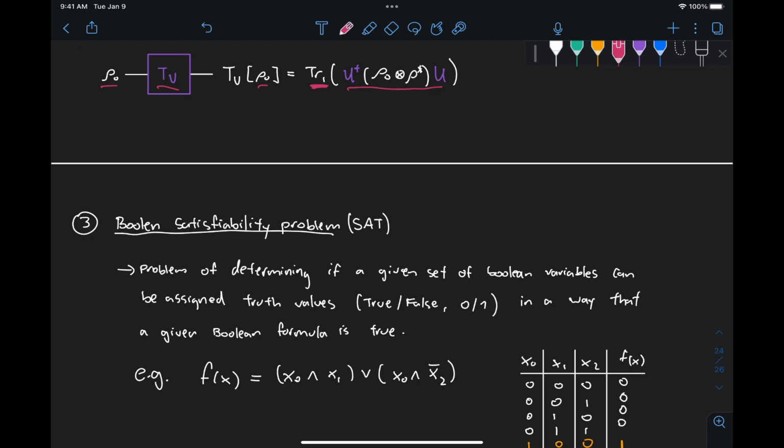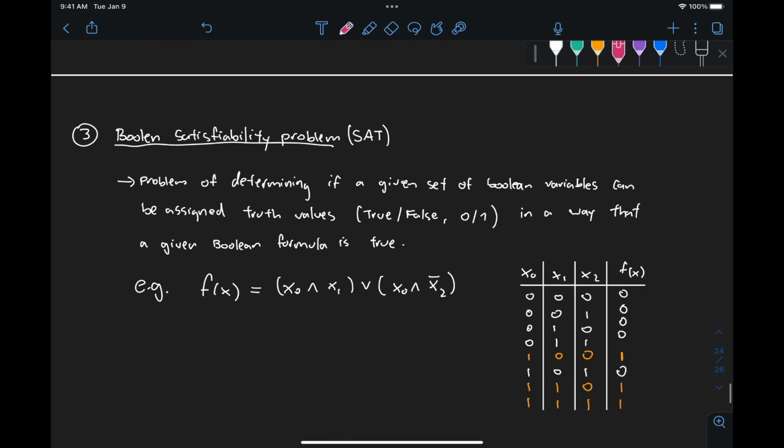A SAT problem is a problem in which we have some Boolean formula and we need to determine if some Boolean variables make that formula true. So here's an example where we have f of x given by x0 and x1, or x0 and the inverted version of x2, or the not of x2, right?